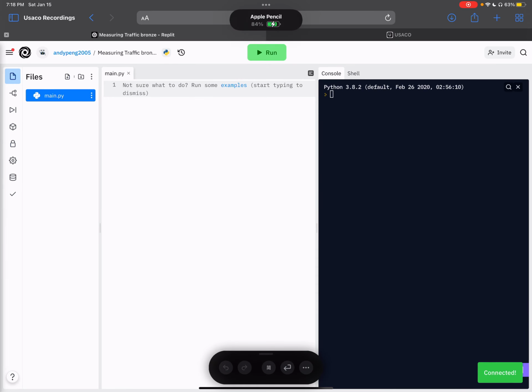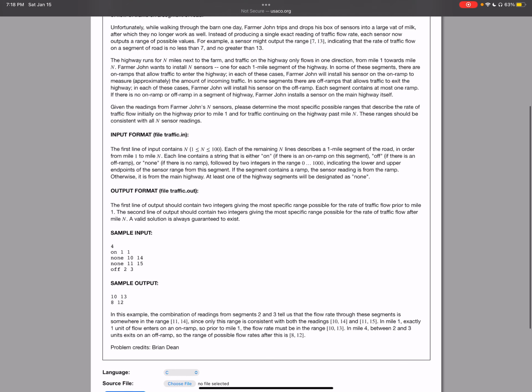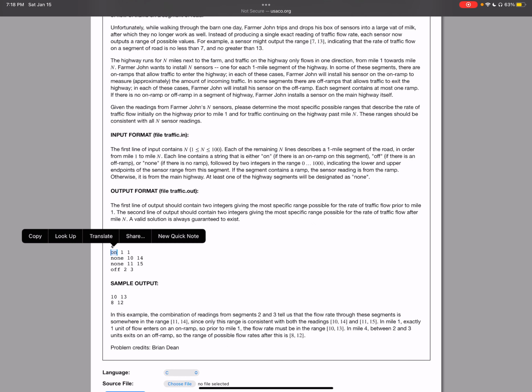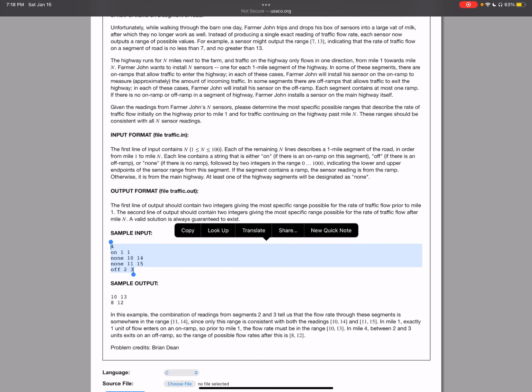I'm going to be using Python for this, just to stick with continuity, because that's what we did for problems 1 and 2. Okay, so traffic.in, I'm going to copy this input real quick. There we go.